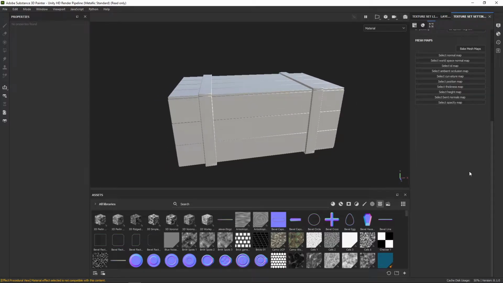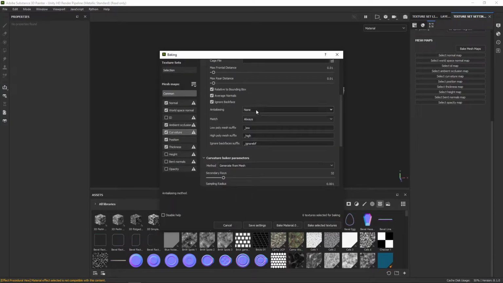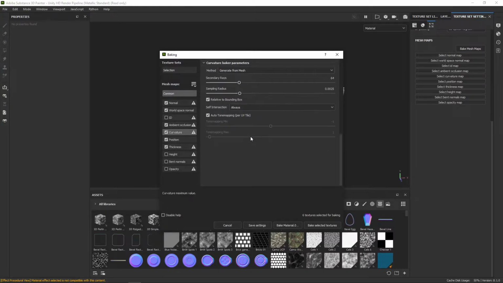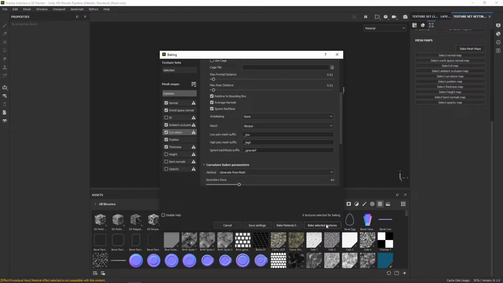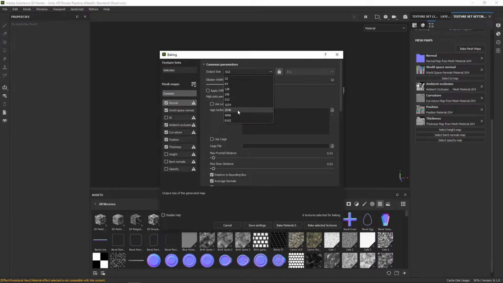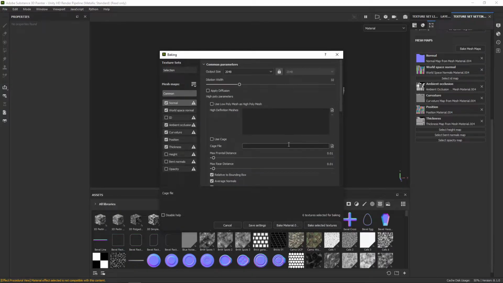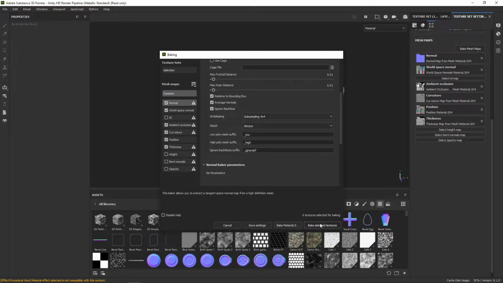Then we're going to bake. Bake mesh maps. No ID, curvature, and so on. 64, 25. Okay, let's hope for the best. Ah, damn, I messed it up. This one. I never had a bake so fast as this one, so when that happens, something is wrong. Okay, let's go again. What is going on?